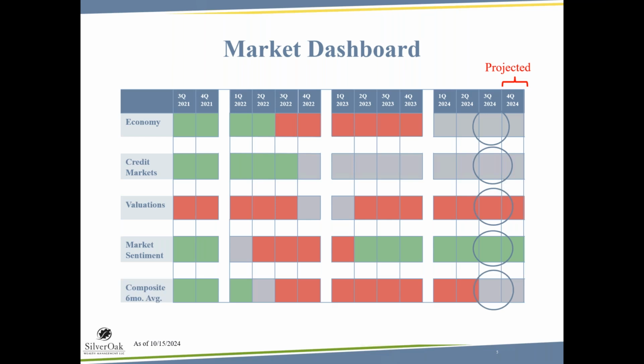Now, as we look at the composite itself and the 6-month average, you will see that we upgraded it from red to neutral. And in full transparency, the economy as a whole has kind of been on that threshold. We could have had neutral last quarter. I mean, it's like within tenths of meeting that neutral factor. So it's been hovering between this negative and positive, or negative and neutral, for the last quarter or so.